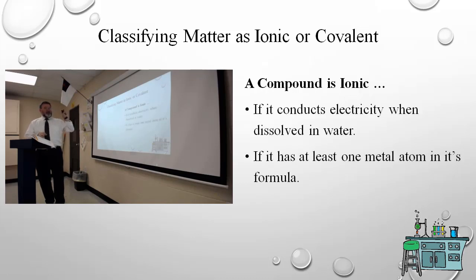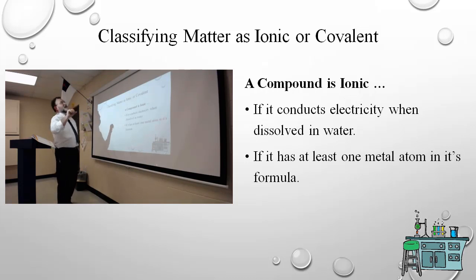There's an easier way if you know the formula of whatever it is you're trying to determine. We've already talked about conducting electricity, but the second one is, is at least one metal atom in the formula? We've talked about compounds and how we do the chemical formula of a compound, that molecule. Now the question is, are there any metals in that structure? Lucky for us, we've already figured out based upon the periodic table how to figure out if something is a metal or non-metal. Metals exist on this side of the jagged line. On the left side of the jagged line with the noted exception of hydrogen, left of the jagged line is a metal, right of the jagged line is a non-metal. If there is any metal in the compound, it's ionic. And if there is no metal in the compound, it's covalent.